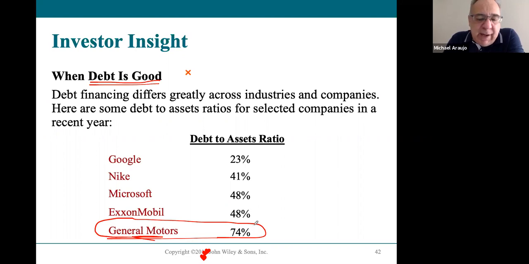But clearly here, General Motors is 74%. You just saw, and I don't know what year this is from, Best Buy with a very similar percentage of debt to assets. So what does Best Buy do? They're a retailer. They don't make anything. They don't need heavy equipment or big factories to borrow money for. So they're heavily reliant on debt, which makes it tricky. Makes it very, very tricky.